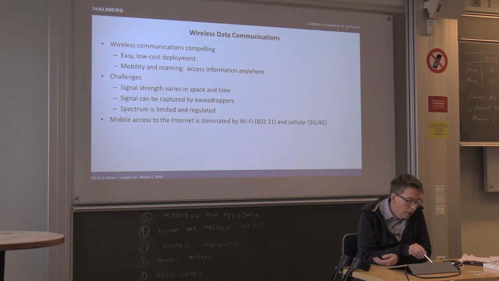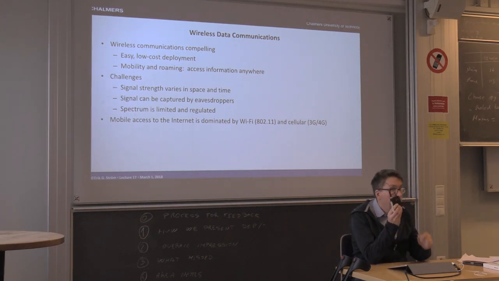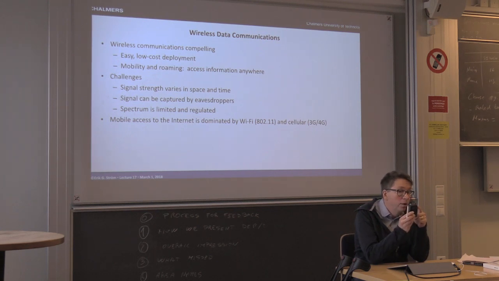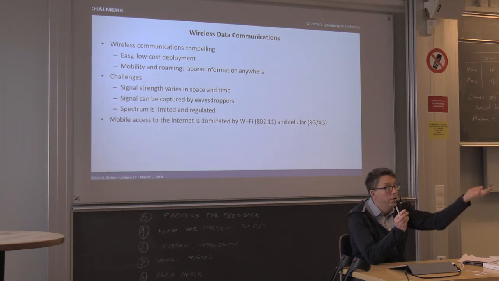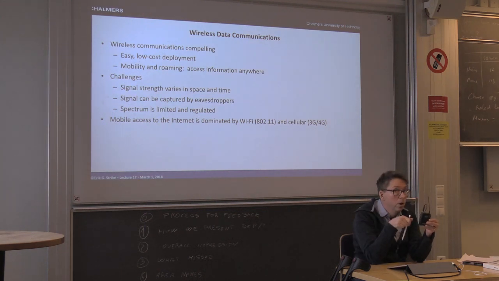So the problem with wireless, what are the problems? The problem is that the signal strength varies in time and space. So what do we mean by that? Well, the transmit power of this wireless microphone is spread in all directions, and it's picked up by the receiver over there, but only a fraction of the transmitted power is actually reaching the receiver because a lot of it goes in other directions. Okay. So path loss, the power loss from the transmitter to the receiver, could be quite significant, and of course that increases with distance.